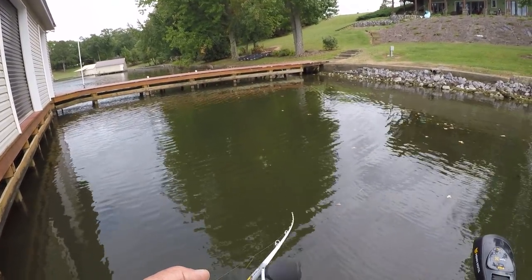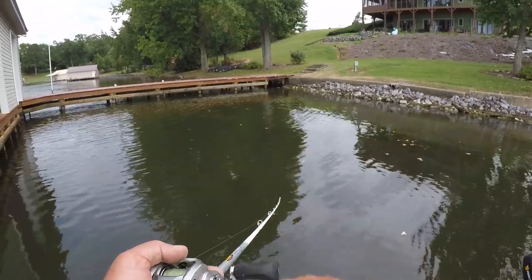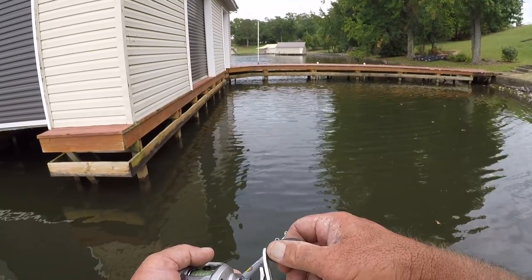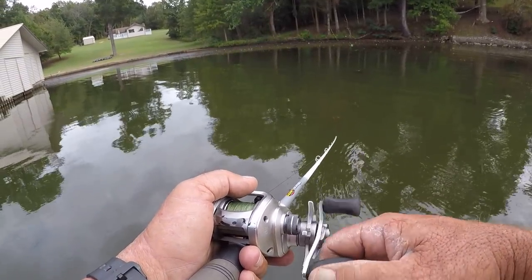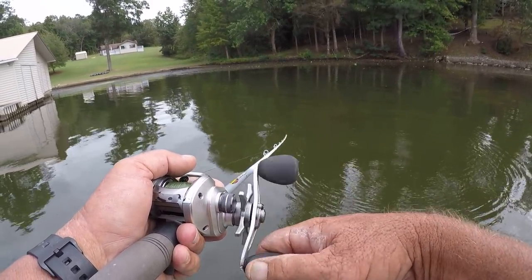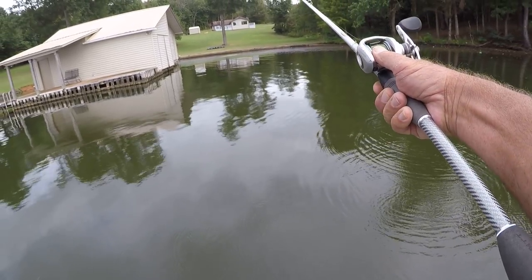I'm not doing anything special with this bait right now because I'm tipping that grass — the blade is tipping the grass and that's enough to create the strike. If I wasn't hitting grass and the water was a little deeper over the top, I would be working it erratically, but there's no need for it. When the grass is this shallow, those two blades are constantly hitting it and that's all the action you need. Speed is real important too — figuring out what speed you need is really the key to catching bass on a spinnerbait.